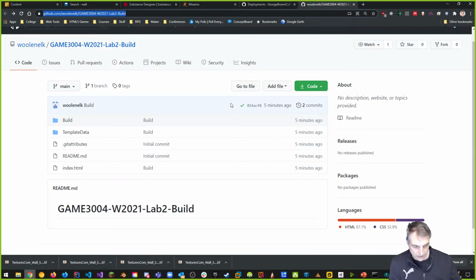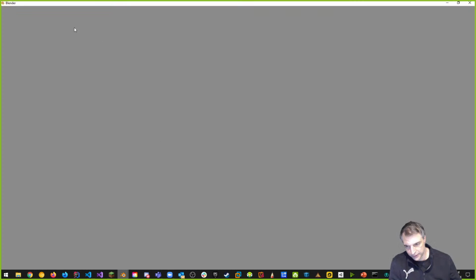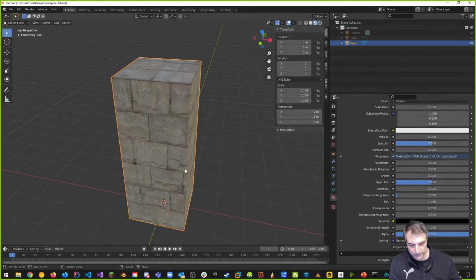All right, so that is the stuff that you need for your Lab 2. For Lab 2, what you need to do is on the Blender side. I'm just going to bring up Blender one more time so I'll show you the screenshots I'm looking for. In Blender, let's look at the pillar. This is the last thing we had.